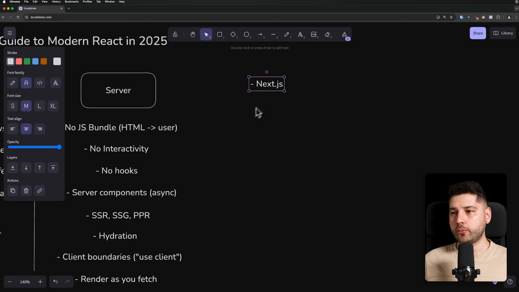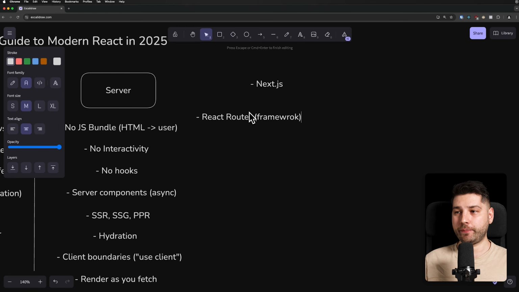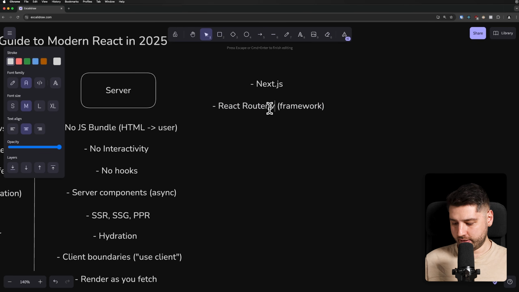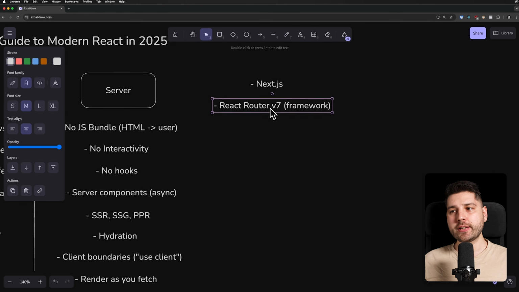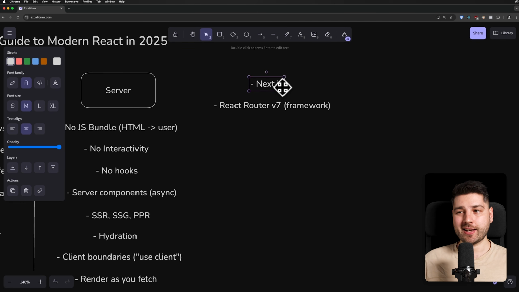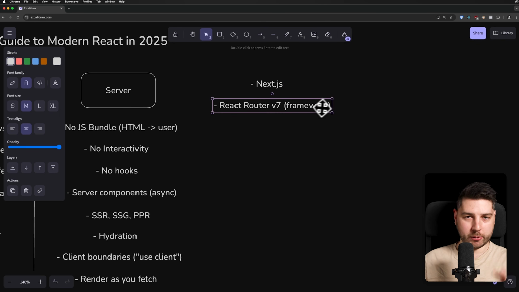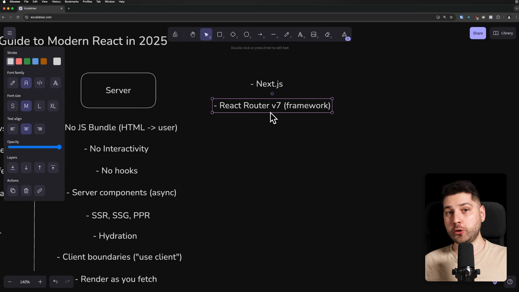Then we also have, as I said, React Router, but here I'm going to put it as a framework. So React Router as a framework is actually React Router, I believe, starting from V7, right? It got released, I think, a couple of weeks ago, and it is a competitor to Next.js in the sense that it also allows you to do server components and all that cool stuff in an alternative way than using Next.js. I know I said that you couldn't do it without Next.js, but I just realized React Router is the new kid on the block, and it allows you to do that. I would highly recommend that you play around with this. I haven't yet, but it is on my to-do list because it offers so many new cool things, so many new cool APIs, and different ways of thinking about your React applications.